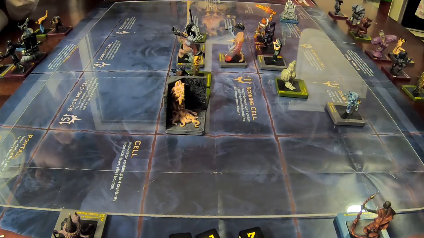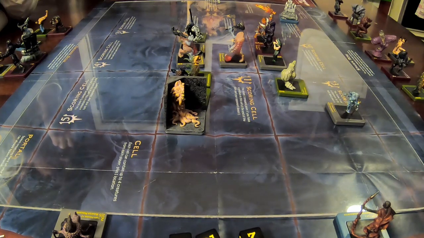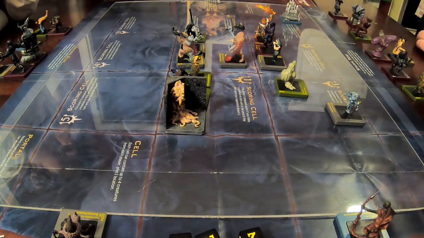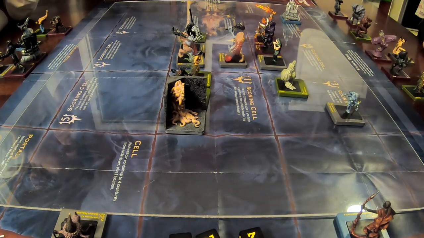So my turn. I should be able to kill those with those. I should be able to kill your grub. Do it wrong though. You played that smart, Kieran. You know why you played it smart? Because I can't get into the cell. Oh yeah. Right? Because you can't move that angle.